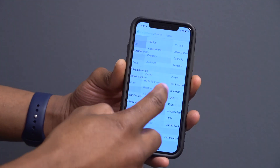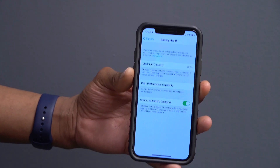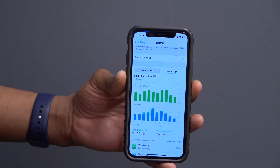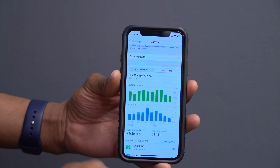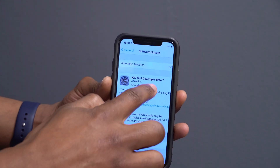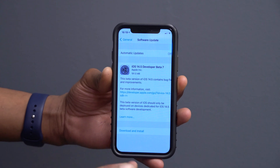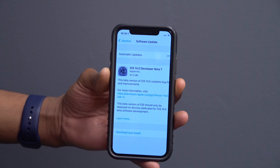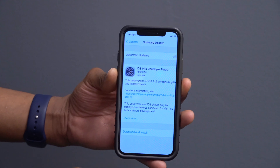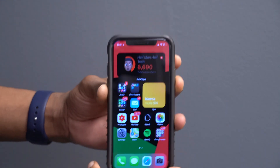My battery health is sitting at 80%, unchanged from before the update. After a few days of use, if I notice any battery or screen-on-time issues I'll share an update. Overall, iOS 14.5 Beta 7 updated without problems for me and feels fairly stable — being the third consecutive 'a' build helps. You can safely update, but if you'd prefer to wait for the official release, that's not far off and is the safer choice for your main device.